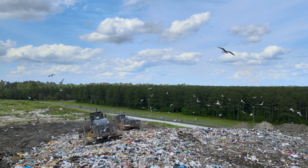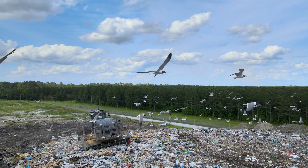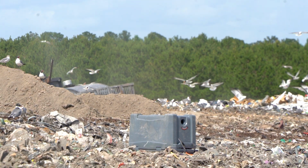They're easy to service. I would say in the last 6 years, we've probably had about a 97% uptime with these machines, plus 50 gallons a day less per machine in fuel. Coastal Regional has been a great partnership with us. They've allowed us to bring other municipalities and other counties and also other states such as Florida, Georgia, and also South Carolina to their landfill to show other landfills around our area how proficient they are with their operations. With the Tana compactor, they've grown their compaction rate almost twice as much as they had beforehand.